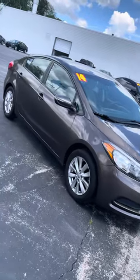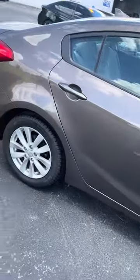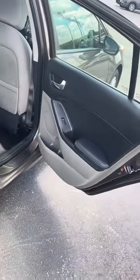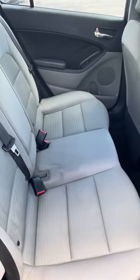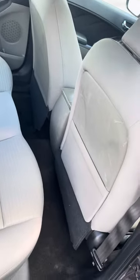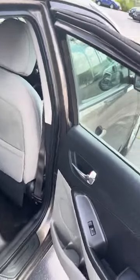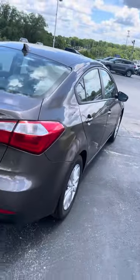Looks good in the sun. Let's come around the side here. Open her on up, see what she looks like on the inside. Got plenty of space in here for passengers and whoever you'll be hauling with you. Got a cup holder space there. We'll get her all cleaned up for you when you come look at it, Miss Gayle.